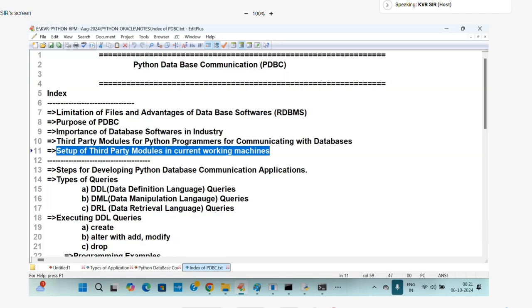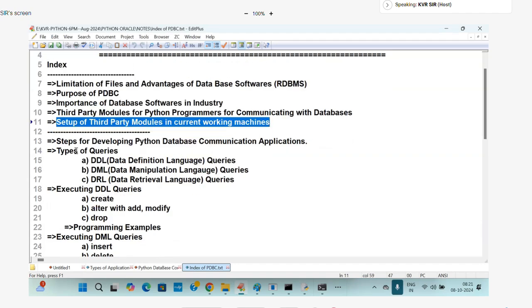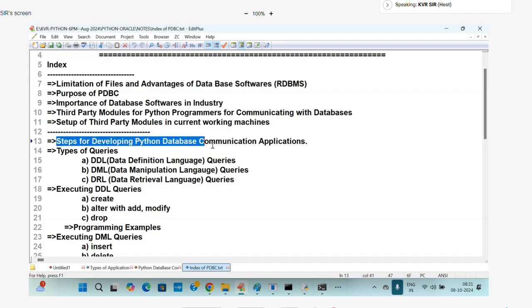How can you set up? By going for pip at the command prompt level. PyCharm and Jupyter Notebook, how you set up, you learned that already. Next, after that, steps for developing Python database communication applications, that I will introduce.